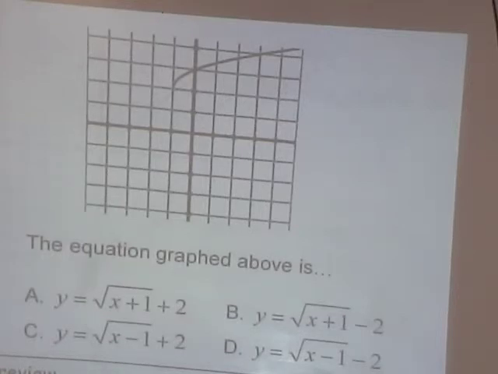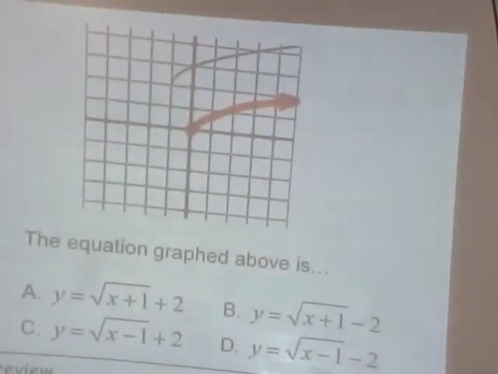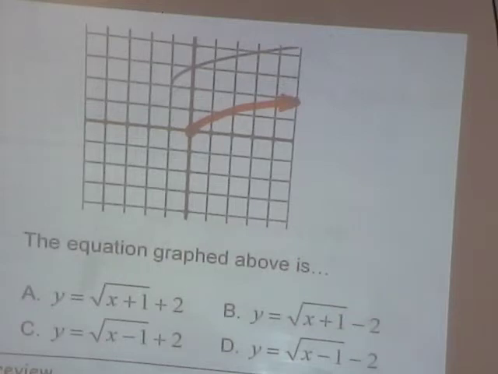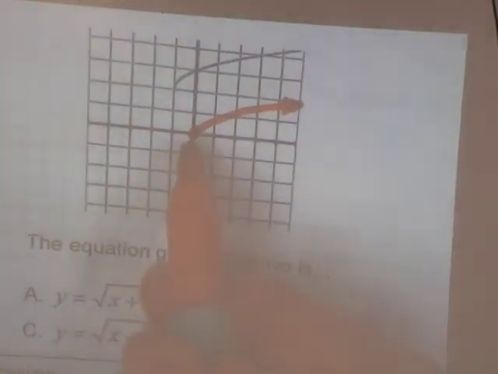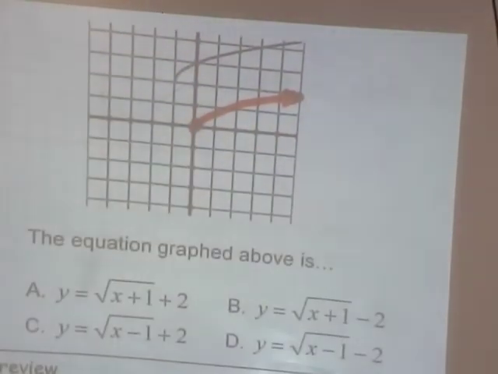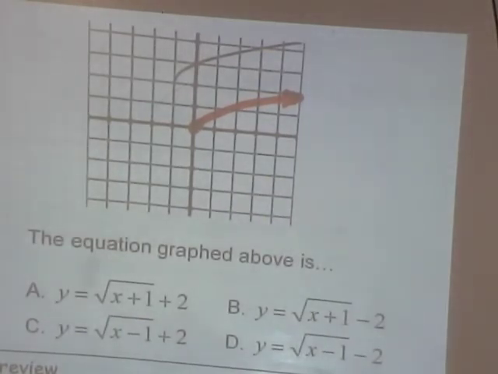Why would you eliminate? He's saying because it would be moved down too. Oh, wait, never mind. It's down to where you started, so you could have started. Okay, the parent function is here. That's the parent. So it moves to the left 1 and up 2. Minus one, that's what you said. So which one is that? Plus A. Left 1 up 2, A.